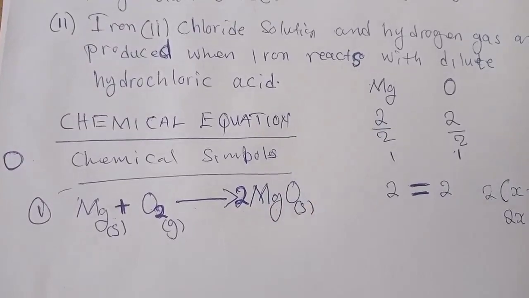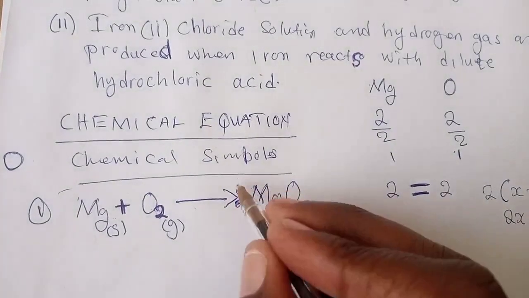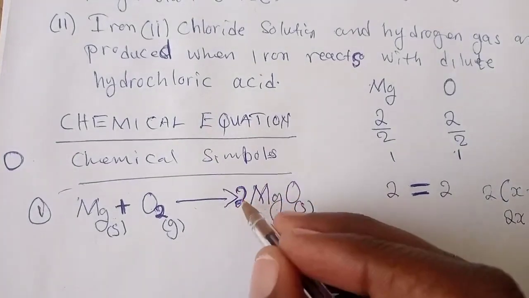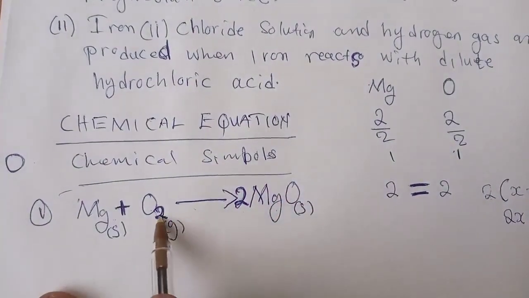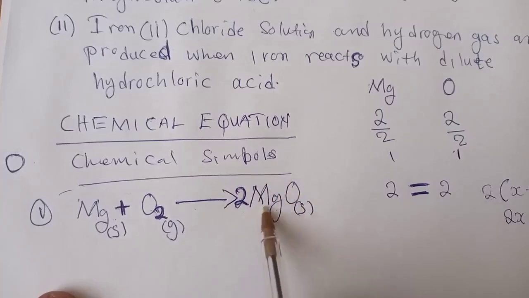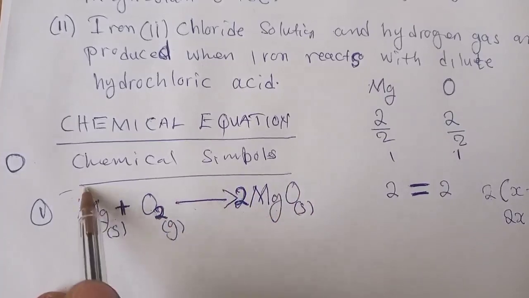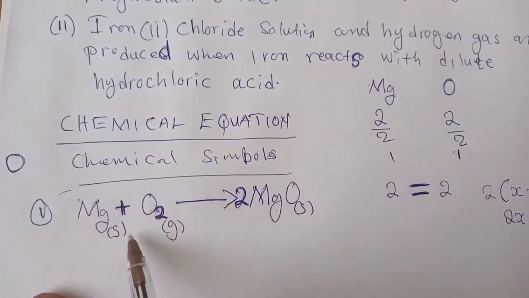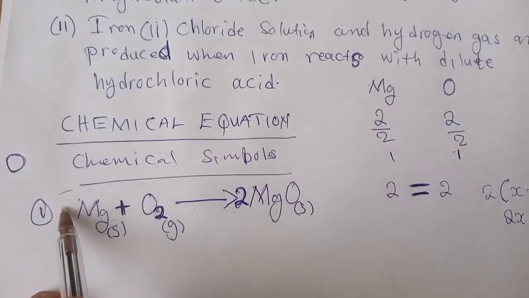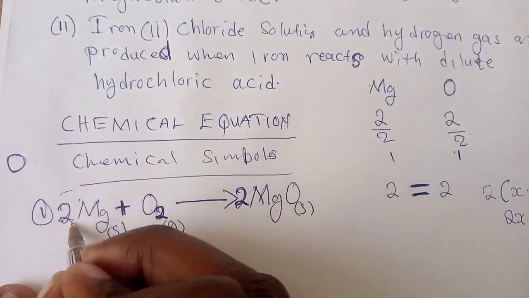So that means here there are 2 atoms of magnesium and 2 atoms of oxygen. So we actually don't put it on this side, but we put it on this side. Since magnesium is now 2, but here it is what? It is 1. So we don't put 2 here, no, we put it as a coefficient. All right, so we multiply it by 2 like that.